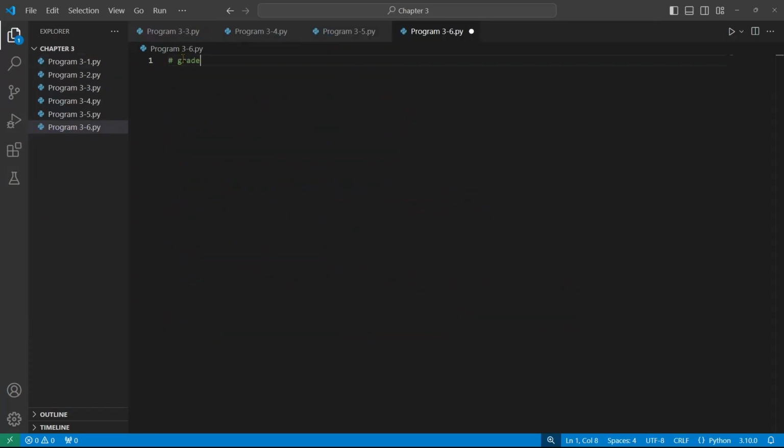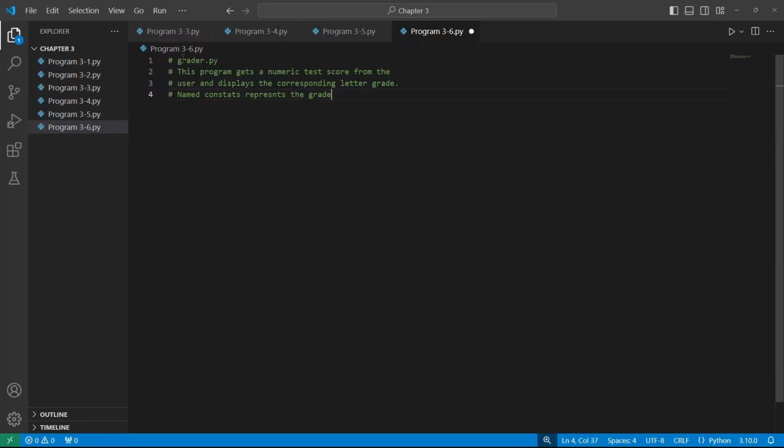So this program is called greater.py. This program gets a numeric test score from the user and displays the corresponding letter grade. Named constants represent the grade thresholds.